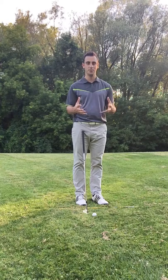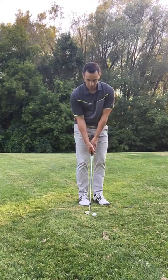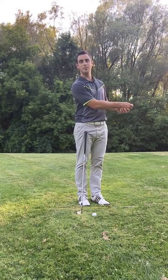Getting your weight on your left foot for a right-handed golfer is really going to help you have a foundation for your chip. You know what, you can rely on your stance. So play the ball a little bit off your back foot when you're around the greens and chipping. Make sure to choke up on the club, but also angle your feet a little bit left of your target. It's really going to open up your body to your target and it's going to help you come through the shot a bit more so you can release the club better.